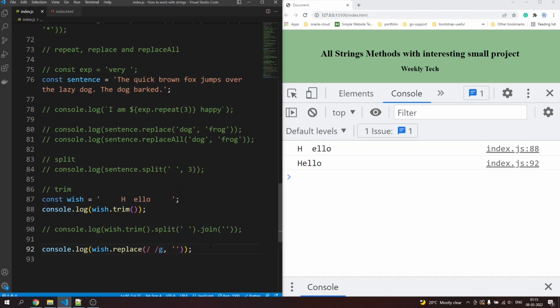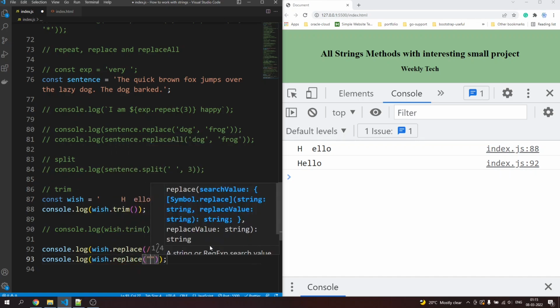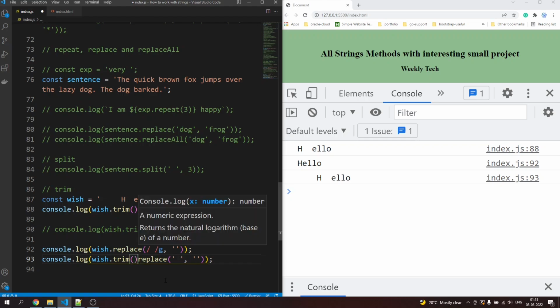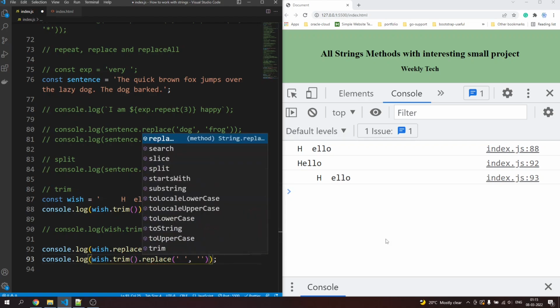I know what you guys are thinking, can we just do it like this, because we have learned replace before. So replace all the white spaces with no space. Yes, you can do it, and you can use trim to trim the leading and trailing.